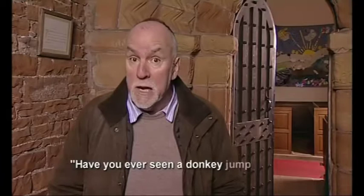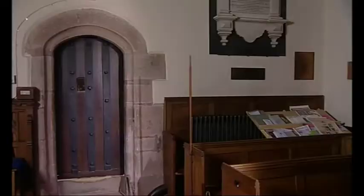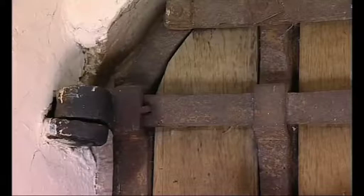It's a yat. A yat's a gate - in this case, a gate of iron, to protect the people sheltering inside the tower from the wrath of attackers. It was made six or seven hundred years ago by a blacksmith, and it's massively strong, as you can see. It's got huge hinges and powerful bolts.